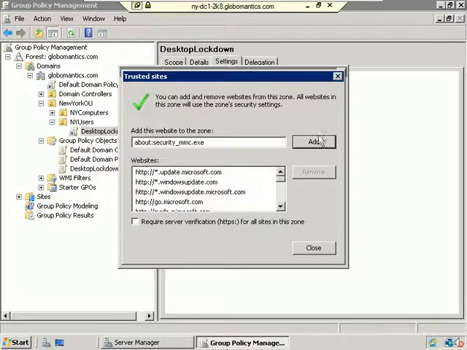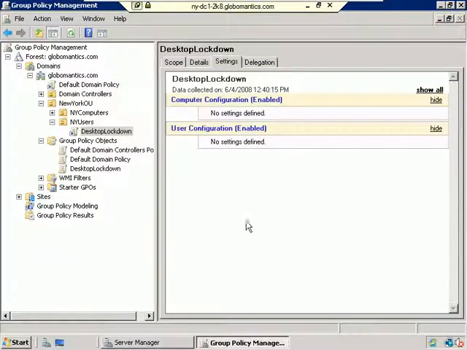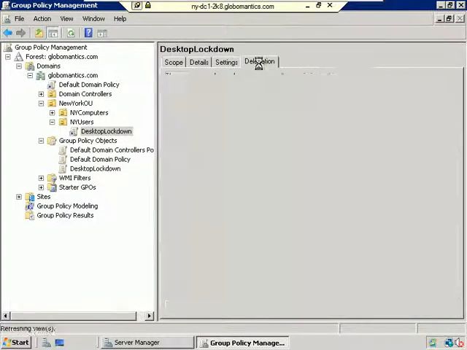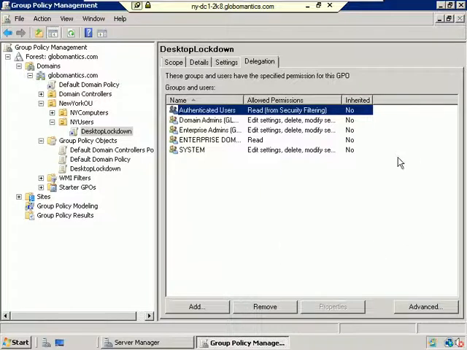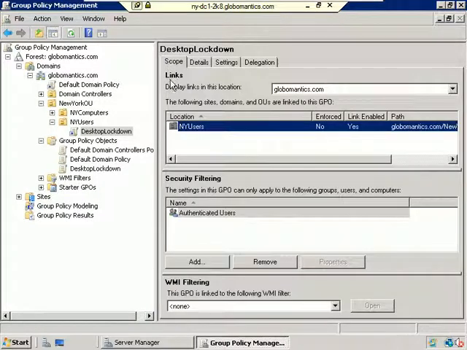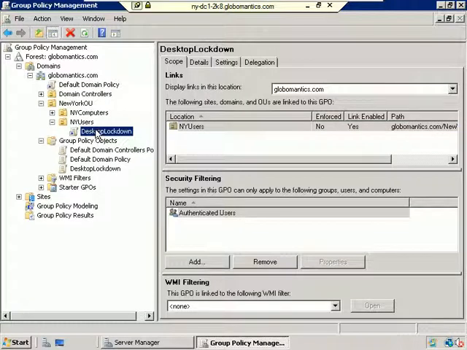Remember, when we're working with a server, most of the time we'll keep Internet Explorer locked down so it's not going to places and grabbing drive-by downloads or any nasty elements. So I'm going to add this website to the zone and tell it to close. That'll be fine, because what you're actually seeing here is a web page, just so you know. Right now you see that there are no settings defined at all because we haven't done anything. There's also a delegation tab, and we're going to come back to this tab. This is going to play a much needed role in another video, but we'll deal with that when we come to it, all right?